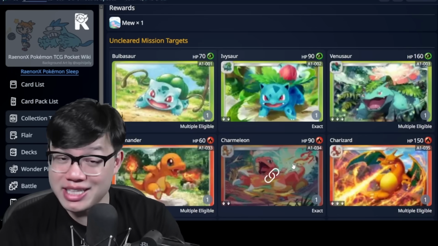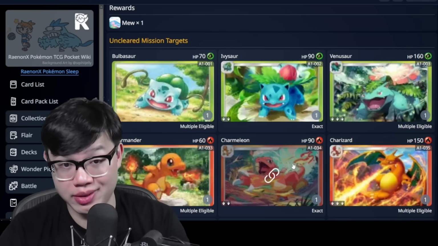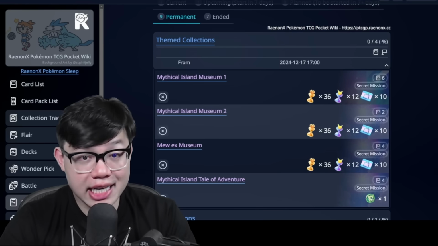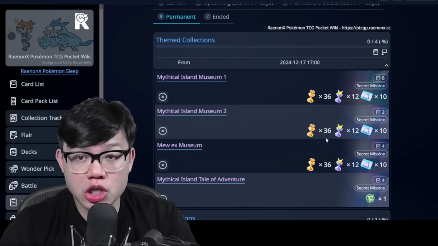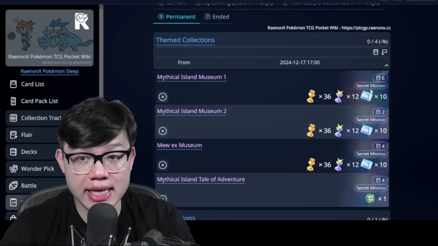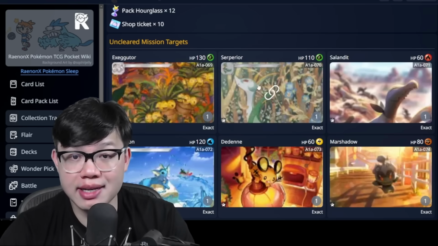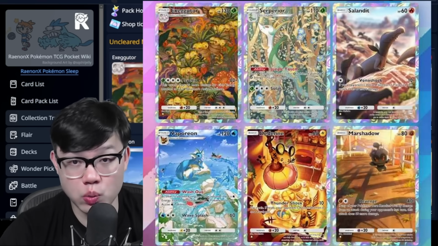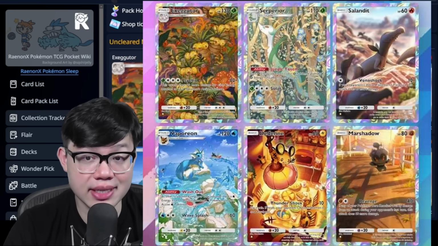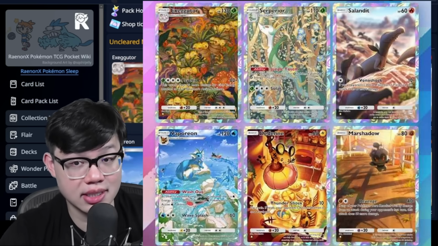Since the game is not very clear on the exact requirements, it's best you check with this website to know what is eligible for completing that mission. As for the other 4 secret missions, you will obtain numerous Pack Hourglass and Wonder Hourglass rewards and shop tickets. The first one is Mythical Island Museum 1, which basically requires you to collect all 6 of the 1-star cards in this set. By the way, it's going to be easier to do this than it was for Genetic Apex because there were more 1-star cards.